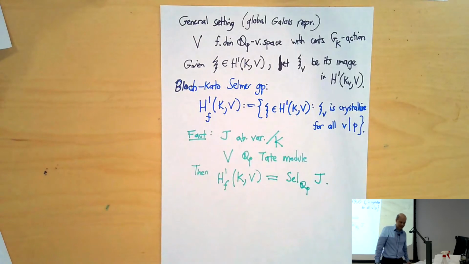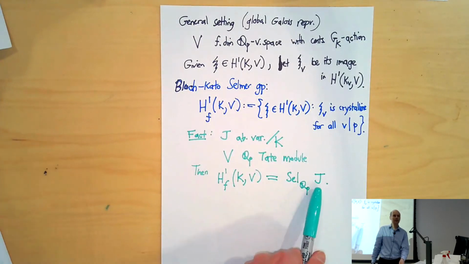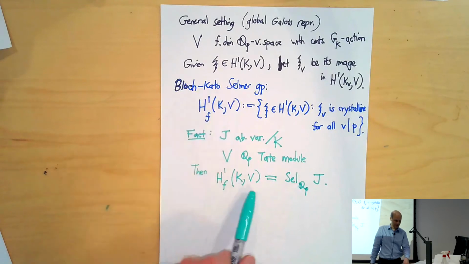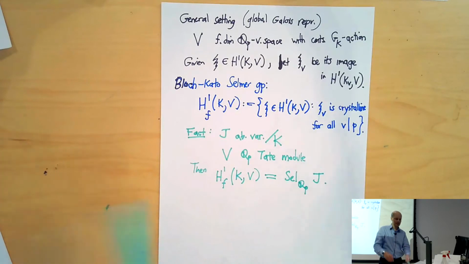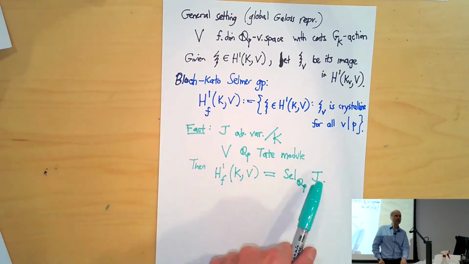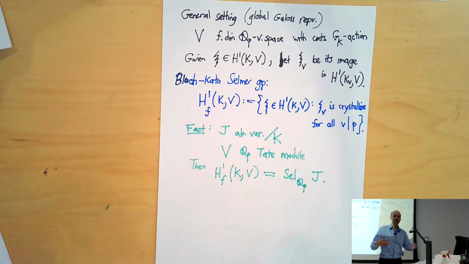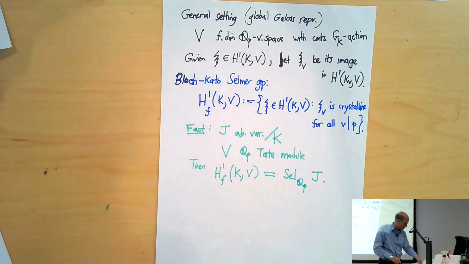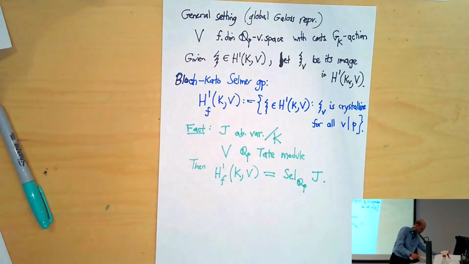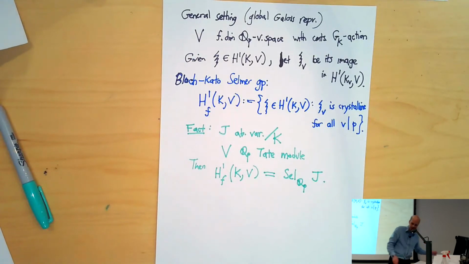Which is great, because now I can talk about the Selmer group using this Bloch-Kato machinery by just looking at V, which only depended on X, because V was defined in terms of the p^n torsion of J, which could be expressed as homology of X. So this now is all in terms of X. Okay, so now I'm quite happy because now I can go back to my big diagram and fill in some more stuff. So let's go back there. So let's see. I know it's in here somewhere.